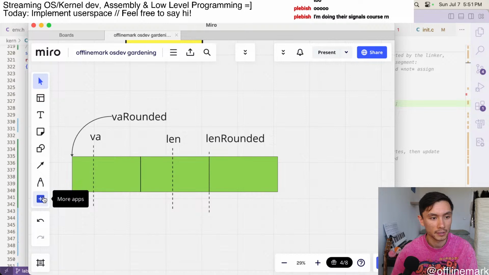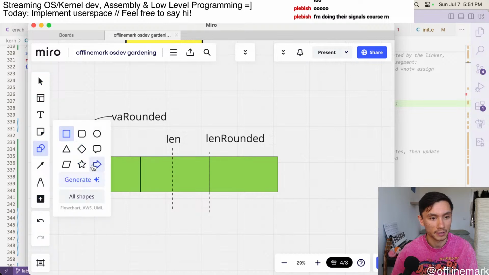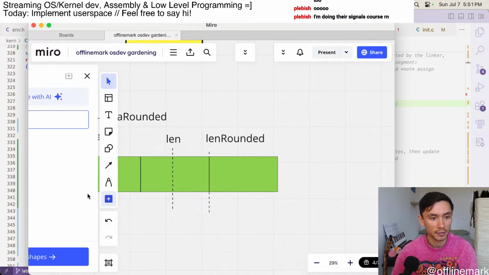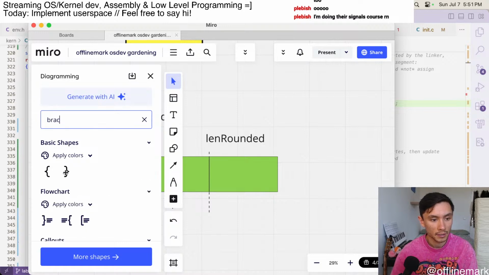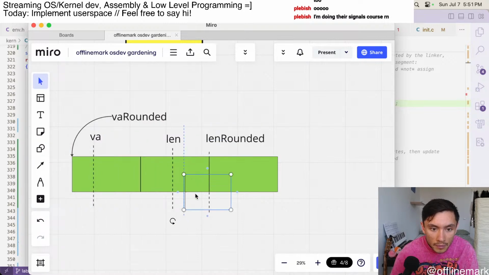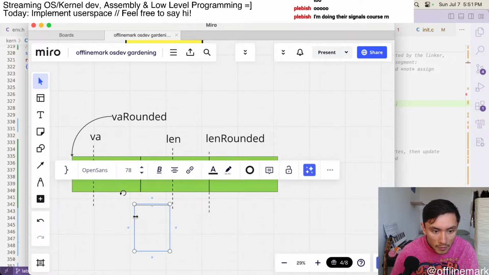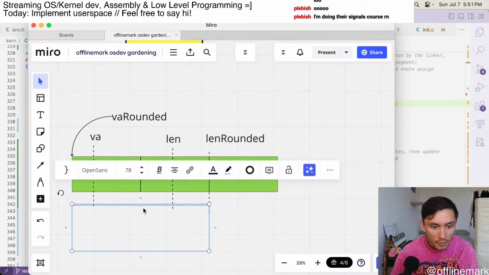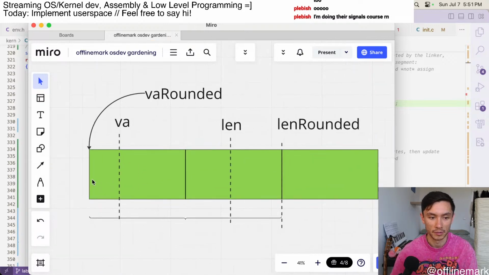And I want like a bracket. Right. And so ultimately, I want to make it a bit thicker, but whatever. So this is the region we want to operate on.